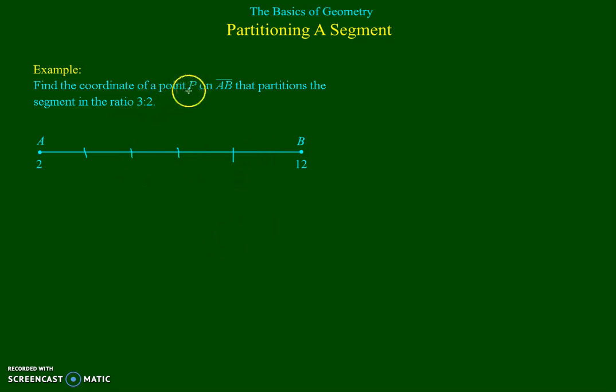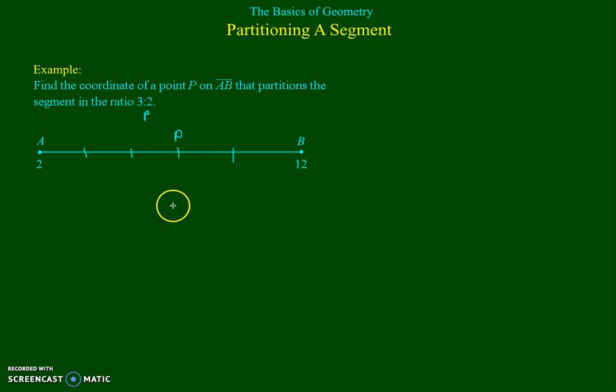Now, let's consider that our point P is going to be where the colon is here. So point P is there. That means there's going to be 3 pieces to the left of point P and 2 pieces to the right. So we have 1, 2, 3. That means point P would have to be here so that there's 3 pieces to the left and 2 pieces to the right. Now all that remains is for us to determine how long each one of these pieces is so that we can determine what the coordinate of that point is.